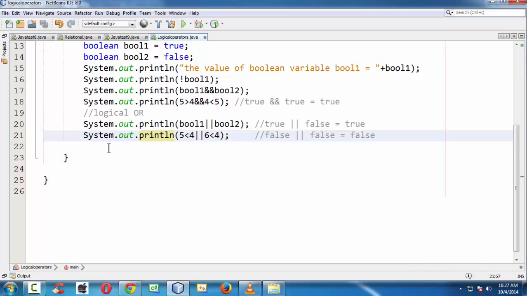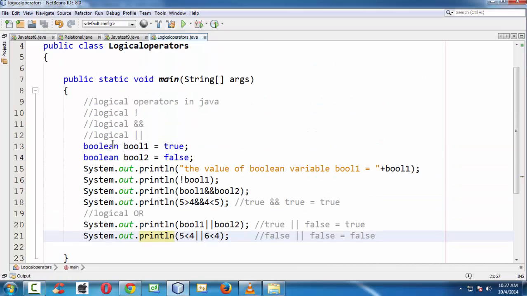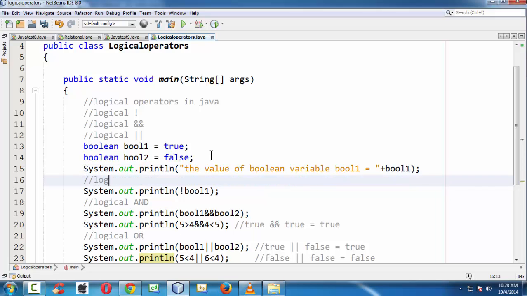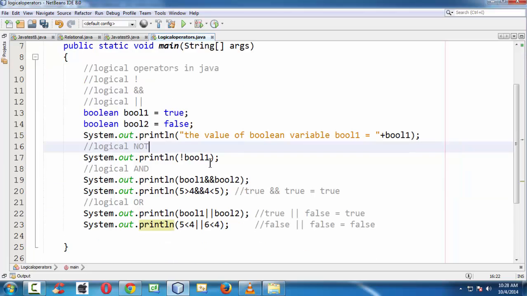In that way you can make use of the logical OR operator, and also the logical AND. We also have the logical NOT. Logical NOT is nothing but an inverse of your expression: if it's false, it evaluates to true; if it's true, it evaluates to false.